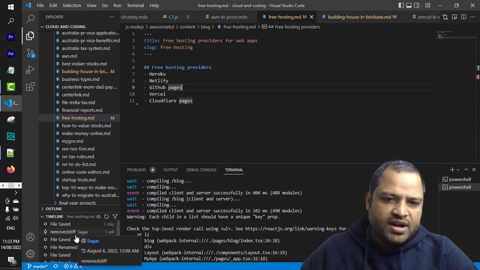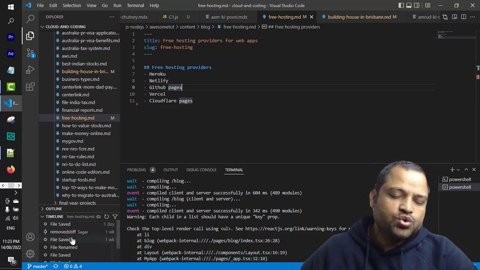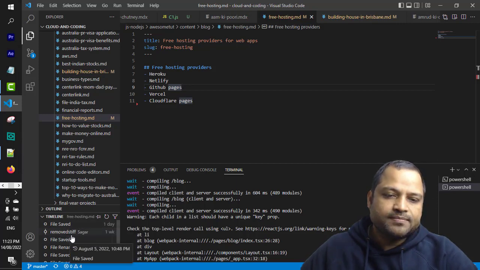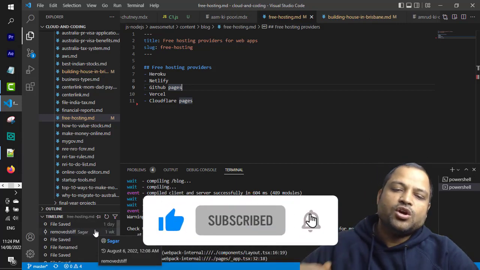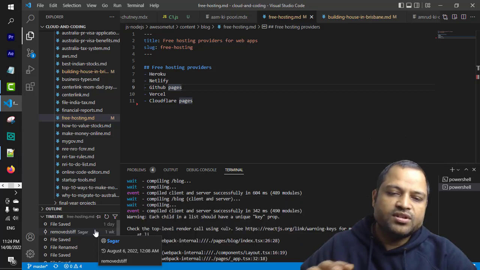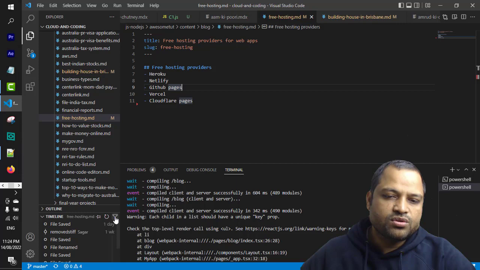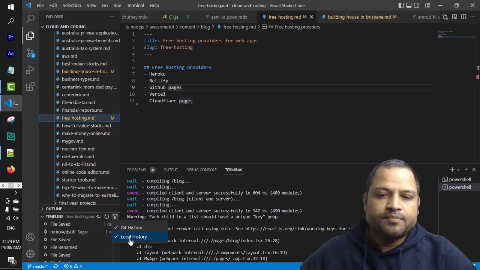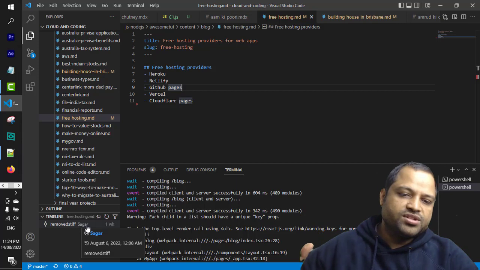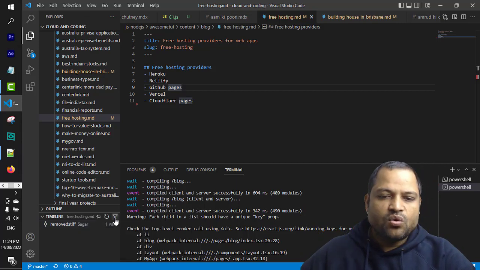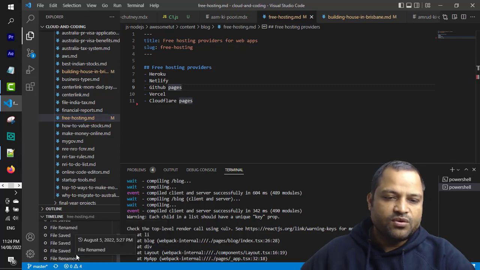Now by default, it shows the history of that particular file that is saved locally as well as in Git. But you can filter it. So let us say you want to just look at the history of this file based upon the Git origin system. Go to the filter icon, and then here you can uncheck local history. Now what you see here is the history as it is saved in the Git version system. And if you want to see the local history of this file, you can click on local history, and this is how it is being saved locally.